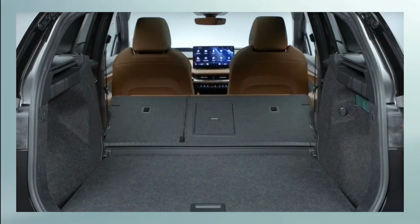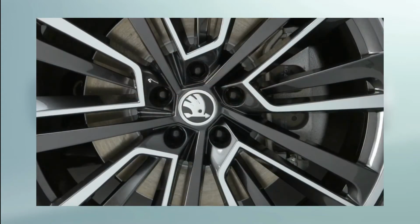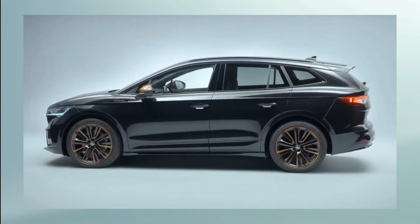It also has low rolling resistance tires with 18 to 21-inch wheels, and its aerodynamics are very good for an SUV, with the drag CD coefficient being from 0.27. The Founders Edition of the model is equipped with special features and special appearance, with its production limited to 1,895 units, a tribute to the year of the company's founding, 125 years ago.